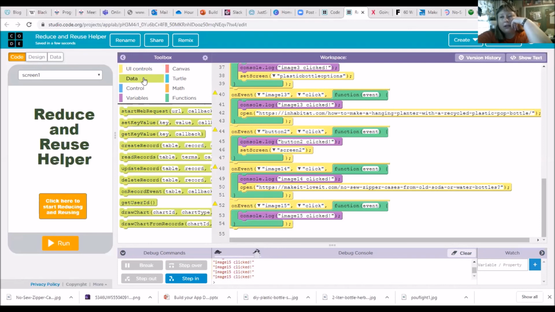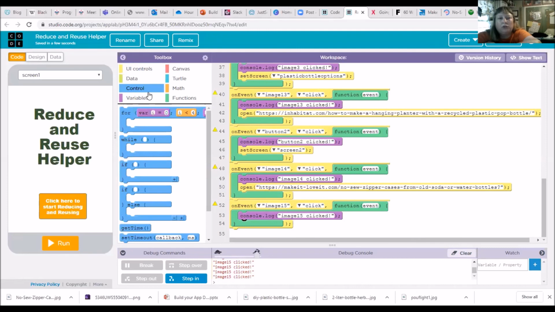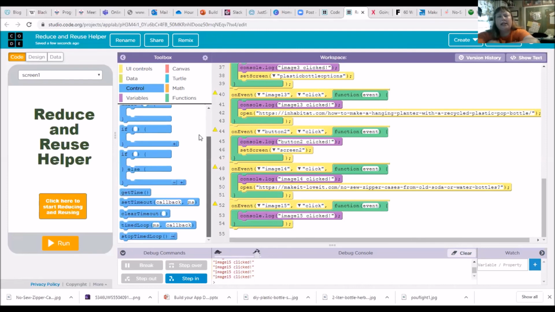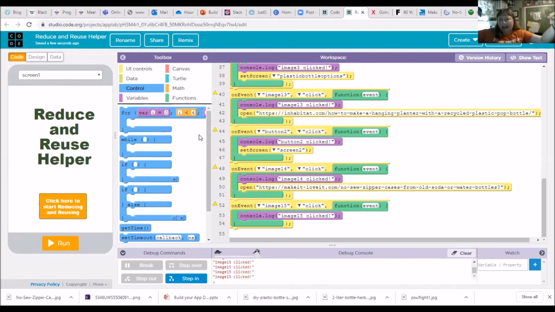Some of the other sections that you have, data. These are more if you're doing something where they're inputting a lot of data. And there is a tutorial on this. I have actually not used any of the data features, so I really don't know what they do. Your controls are, again, if they put in data and they pick one of 2 things.